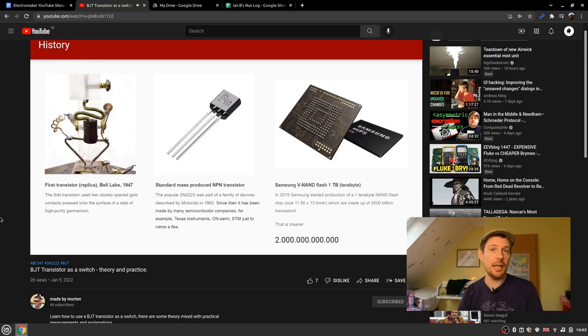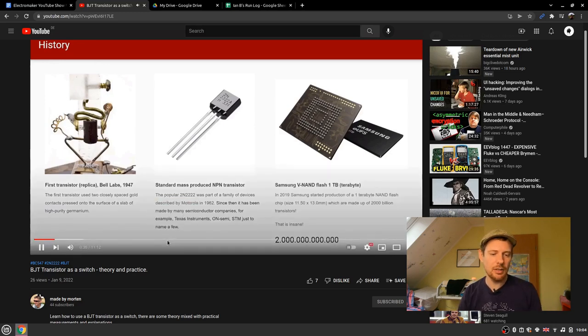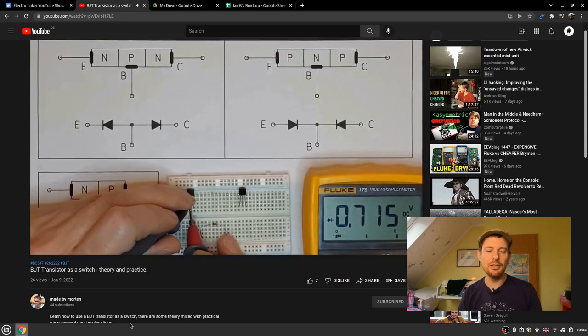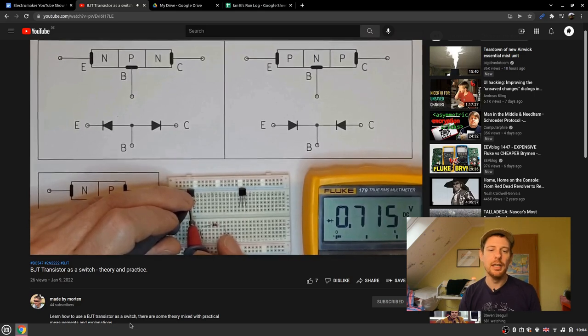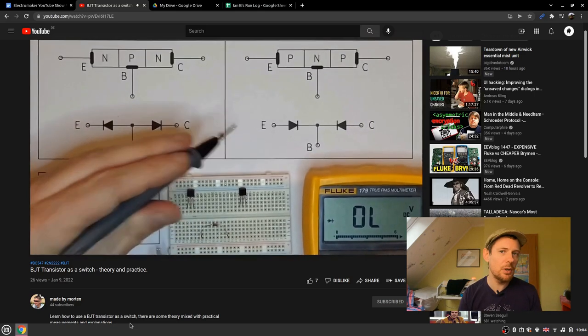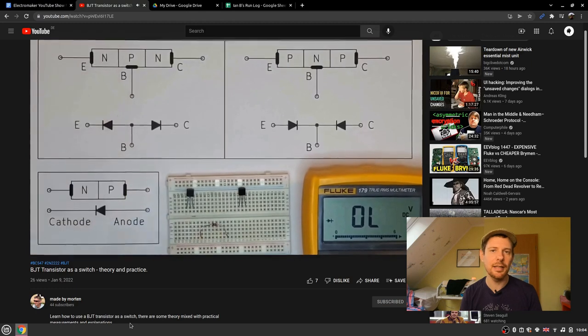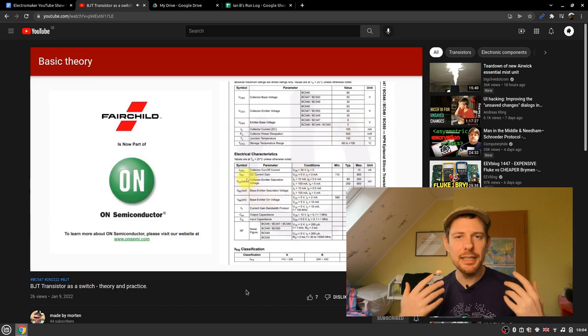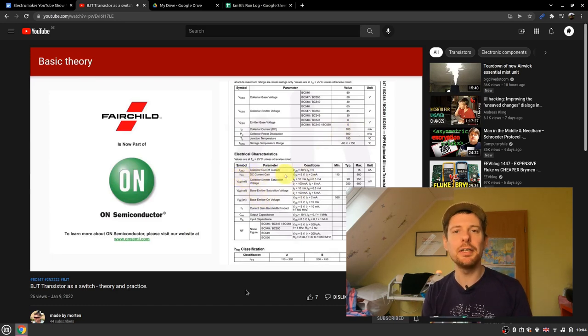So for example, there's slides like this as he is talking about it, but also later on in the video there are actual practical examples of what is happening, measuring the voltage across transistors and how they are working, talking about how NPN transistors work against PNP transistors and things like that. There's little more to say about this other than I found it compelling, very easy to understand, very well paced, and I hope that you will too.